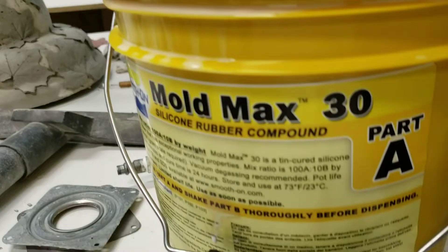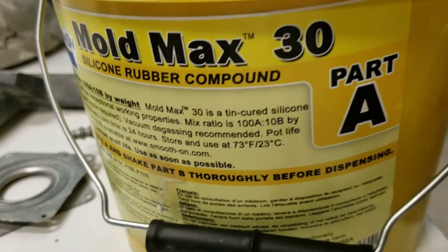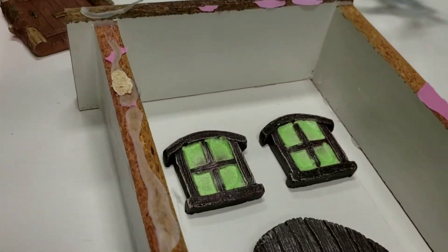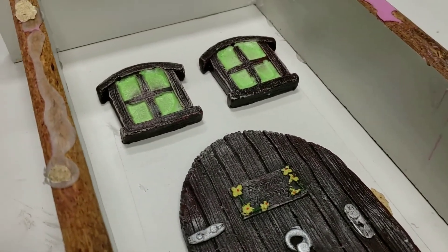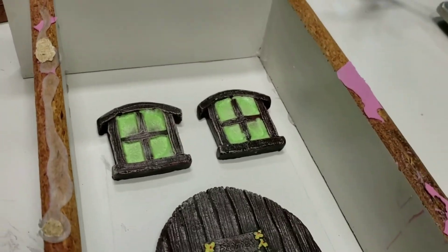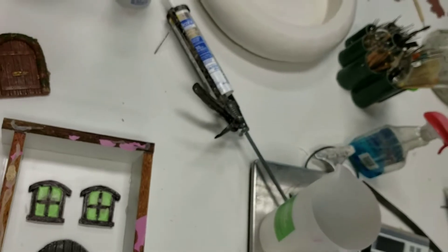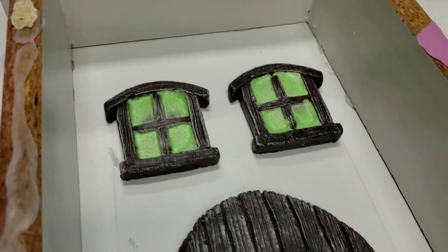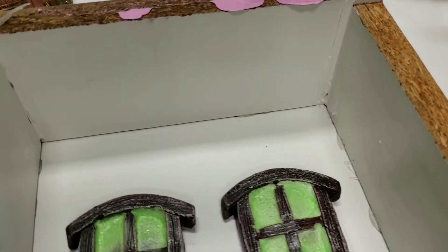Now there's a little trick. When you first read this, it says make sure to vacuum degas your product. Well, I don't have one and I'm sure 90% of you people out there don't have one either. So I went on YouTube and there are a few tutorials on this. You pick a low point — you're going to pour into a low point back in a corner. You're not going to pour directly onto the piece. I had one of those little two-step painter's buddies. I went up a step on it, held my container up quite high, and poured in a nice, slow, steady little stream into a back corner and let it level itself out. Don't be squiggling over top of the product — just all in one spot. Just hold the jug, keep a slow steady little stream, and all the bubbles come out of the product.